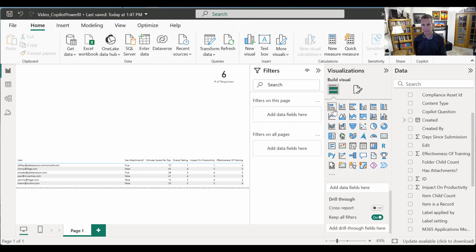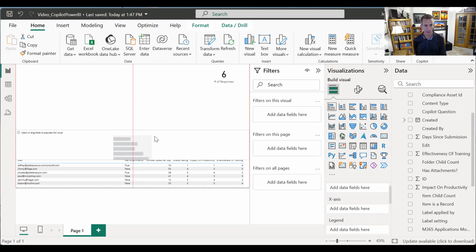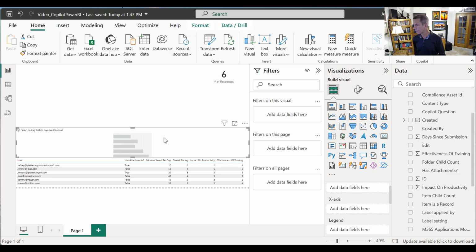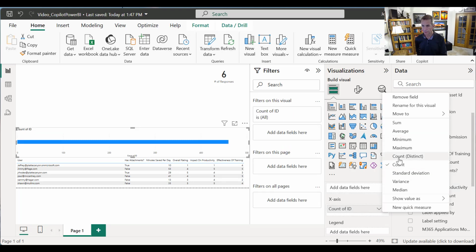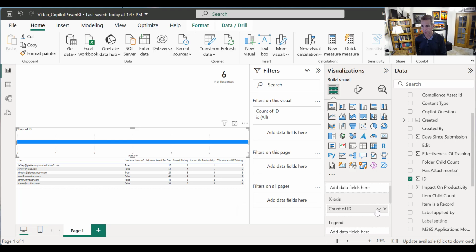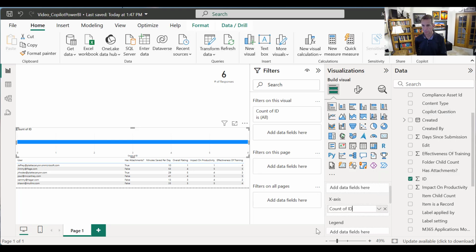All right, let's see if we can deal with that yes/no data. So I'm going to put a stacked chart on there. We'll see if we can put it maybe here. And what I want to do on the x-axis is put our number of responses again. We'll do count distinct. Oops. Yeah, and then we'll rename. See if I still got that in the clipboard.